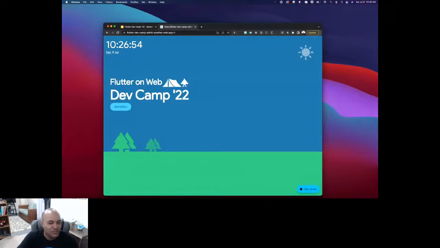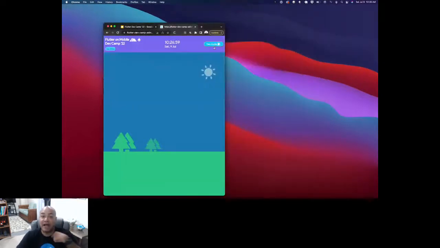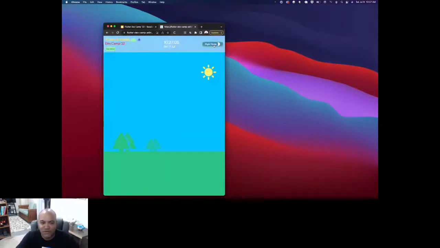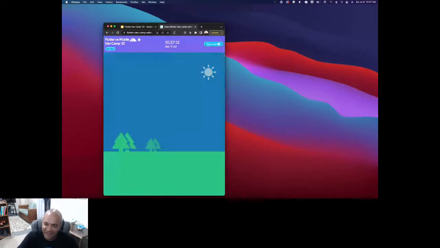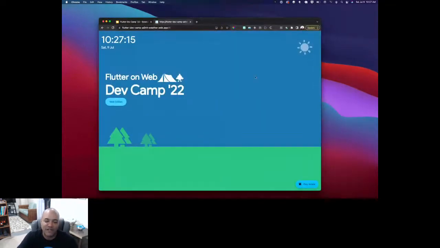Alexander, you took it way to the next level. I'm actually going to copy your code because this is really cool. I'm just clicking, and it flips from night to day mode. Perfect. And look, he even did the sky changing. This is so cool. I love what you guys have put together. This is the kind of experience that is apt for Flutter Web. You guys are living proof of that. Check this out.